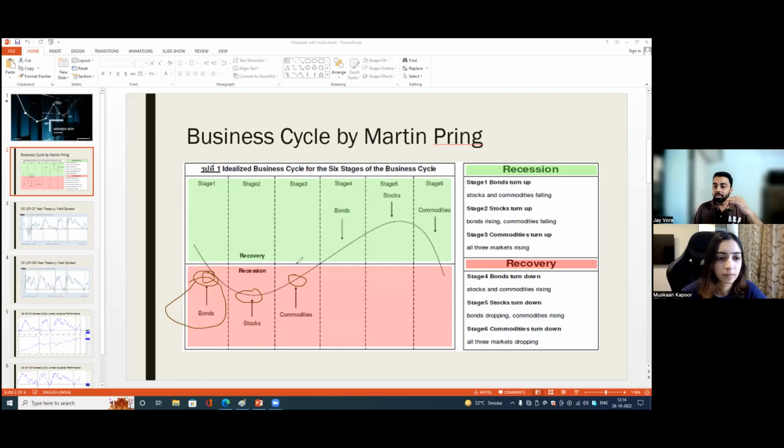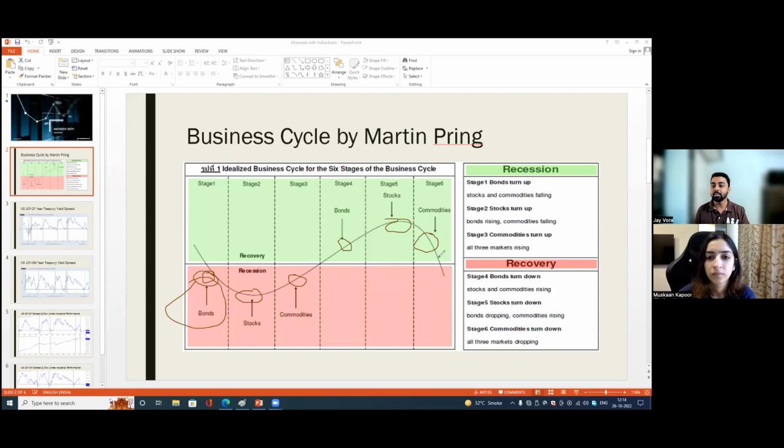When it pushes the bond yield higher, at some point of time the bond yield peaks and the bond prices peak out. Once that happens, the yields are going higher, which means the cost of doing business is going higher. So that eventually leads to some sort of slowdown, and because of this slowdown, the market peaks. Because of the slowdown, the demand for commodities also comes down, and that is where we end up in stage six.